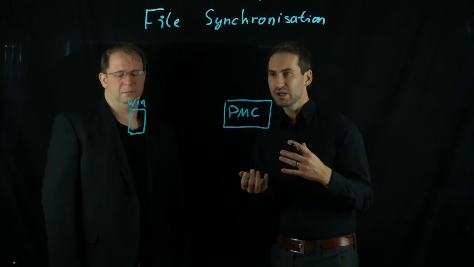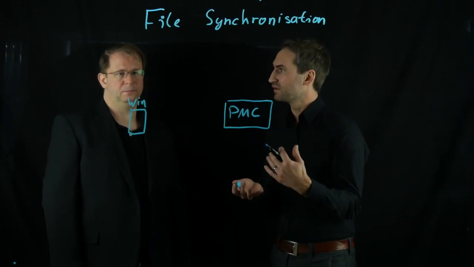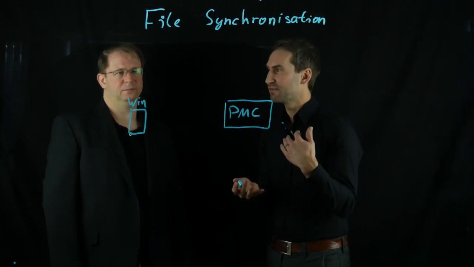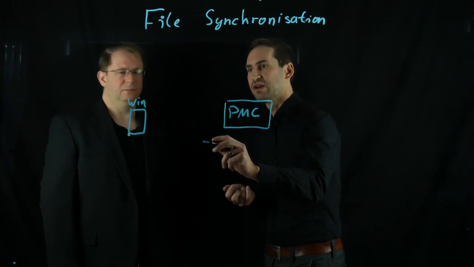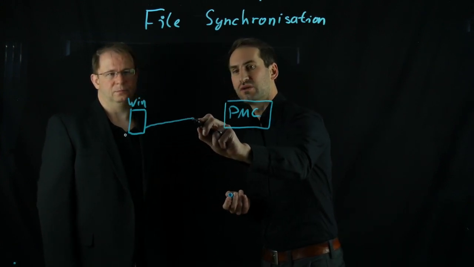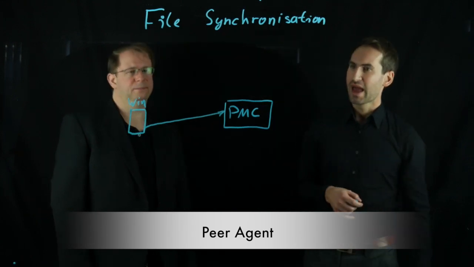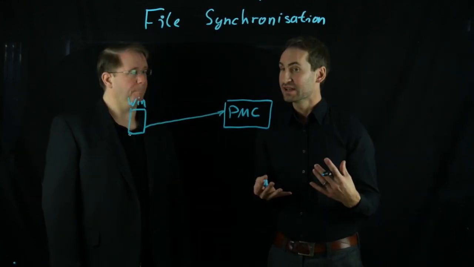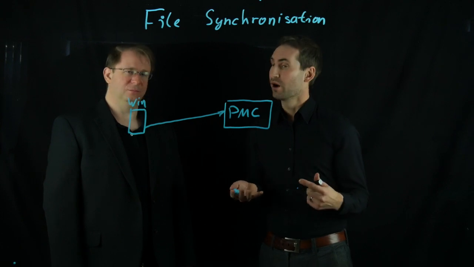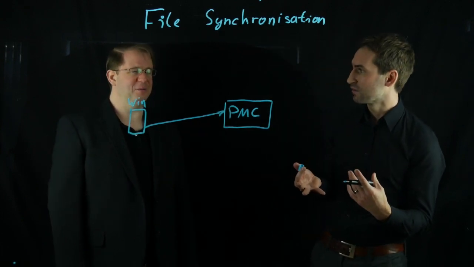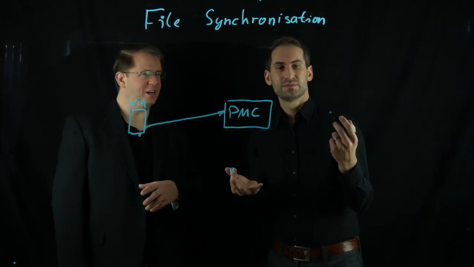Good. So what we do here is we install our agent on this Windows server. It's just a simple MSI setup file, and that's it. After the agent is installed, the agent will connect to the PMC. Okay. And then, of course, we want to synchronize something. We should at least have one additional target or one additional file server. So where are we going to synchronize?